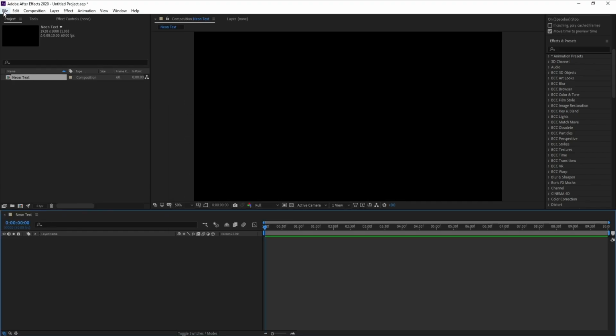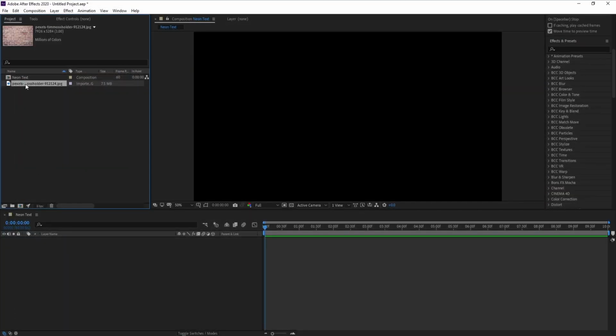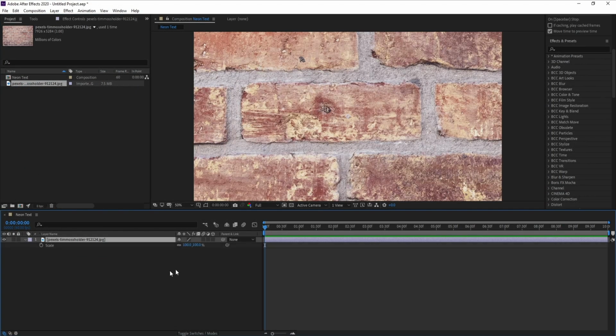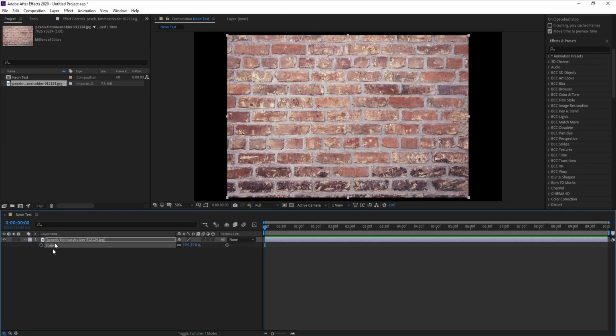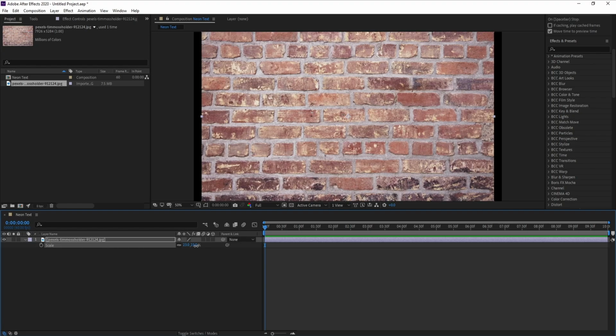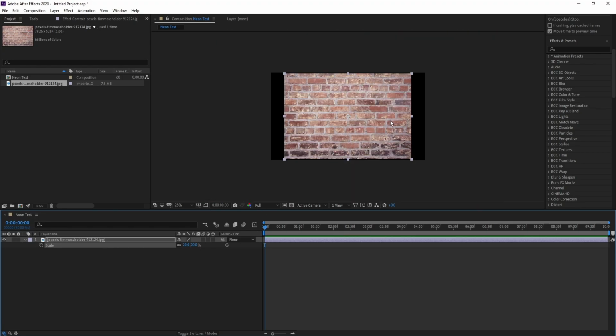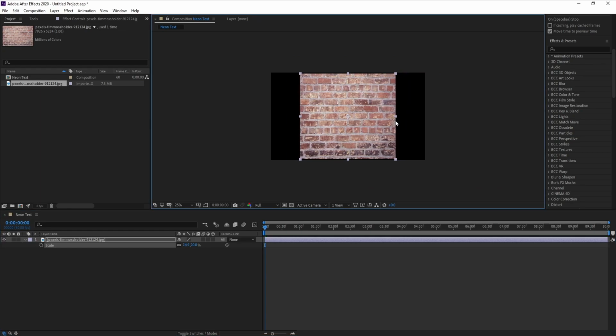Okay, go to file and import your wall. Press S to increase it like this, and I'll take this image from pixels.com and it's free. Let me make it smaller.